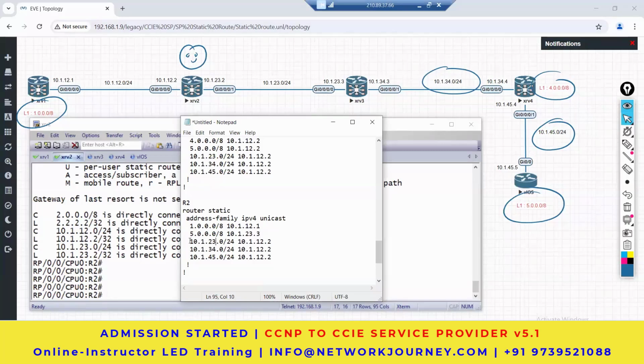For this one, I don't need it. 34, I need it. Next hop will be 23.3, and 45.0, 23.3. Let's go this way as well. And now I can add the 4.0 as well. Is it fine? Yeah. I thought maybe you put the interface first before the next hop. Yeah, right, so we need to put the interface first. Forget that. Sorry.